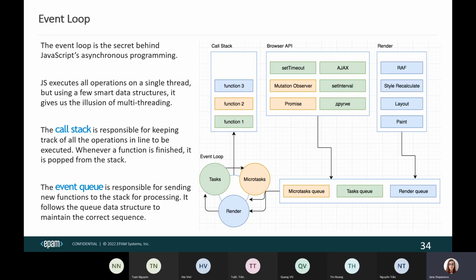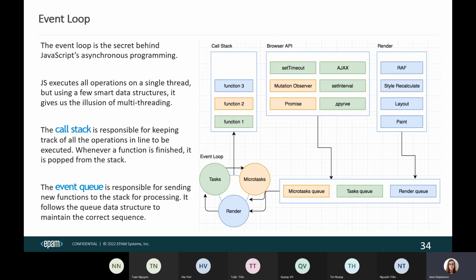And all of these operations are also asynchronous. So for example, when your browser is loading some heavy image, you can still operate with your website. While this image is loading, you can still scroll, you can still open and close forms on the website, you can click on a dropdown, so your website is not frozen, because the operation of painting the pixels of this heavy image is asynchronous. And the render part of asynchronous operations is also handled by the event loop. So if we take a look at the bottom left side of the scheme, we can see that the event loop is managing tasks, microtasks, and render.